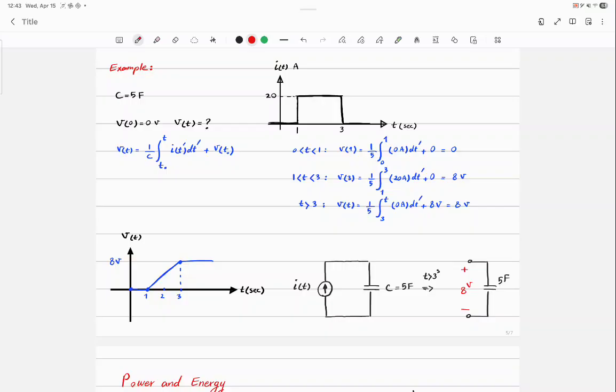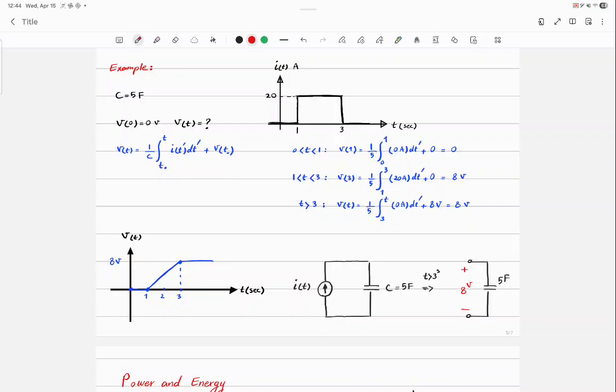Well, you charge the capacitor, right? And after 3 seconds, you remove the source, but your capacitor is holding the charge for you. You've completely detached it from your circuit. See, it's alone by itself. You can put it on the table. It is still holding 8 volts. Okay? Do you see what we mean by storing energy?